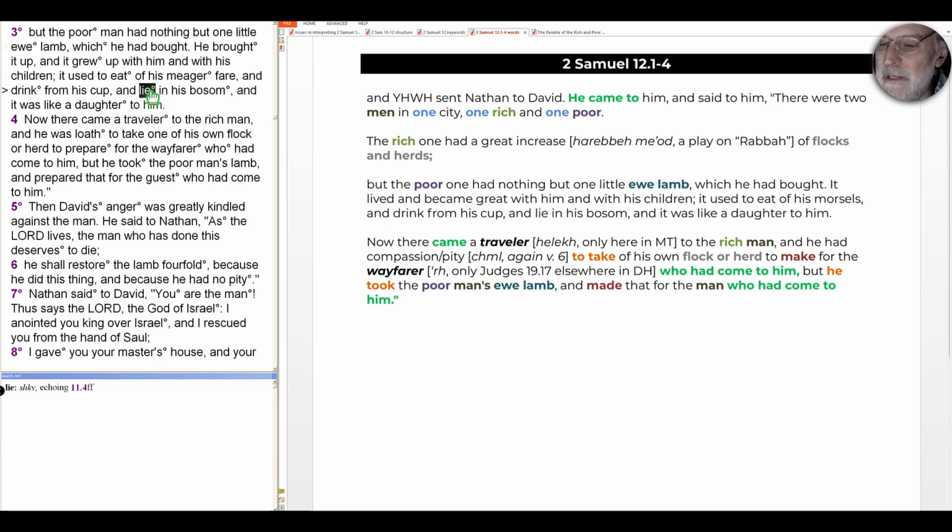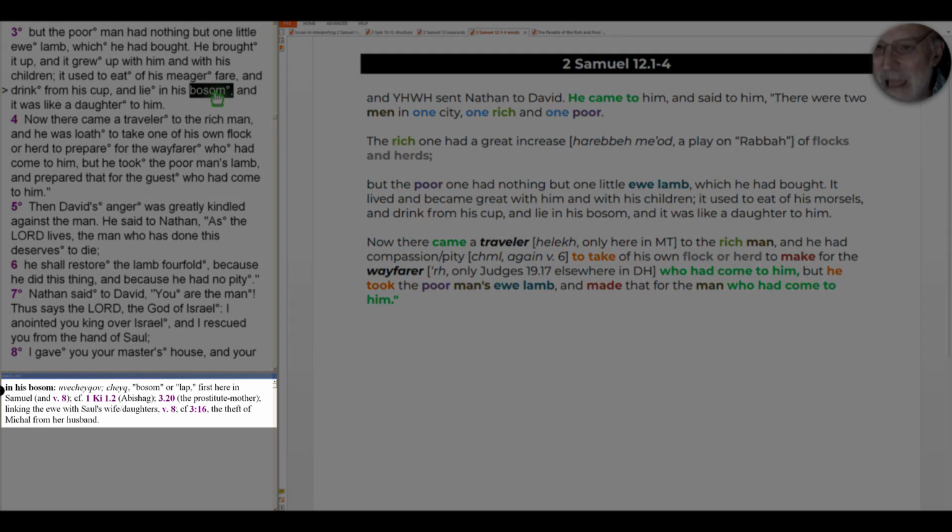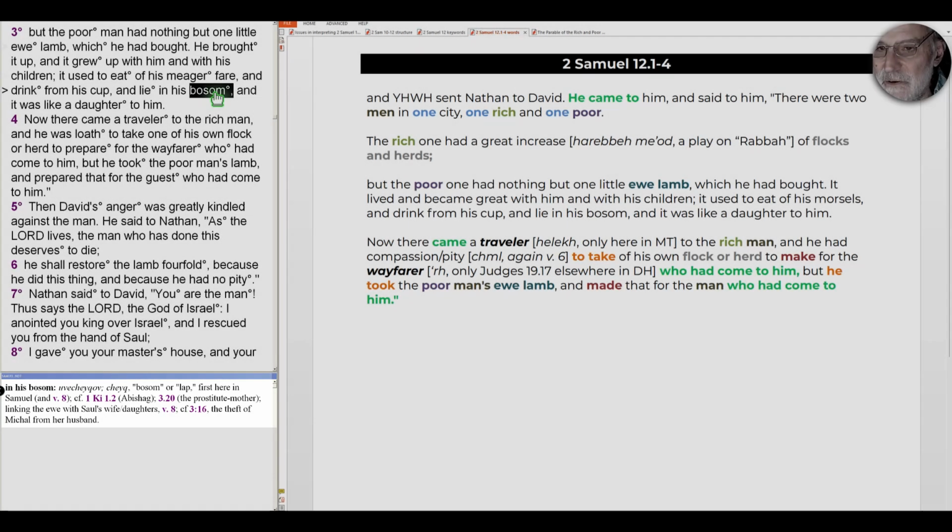And if we want to be a little bit less incestuous sounding about that, or bestiality sounding about it, we could say in his lap, which would perhaps make more sense about a lamb lying in his lap. But either way, it's very strange and raises all kinds of odd questions.